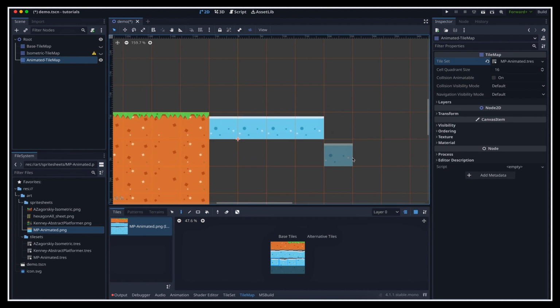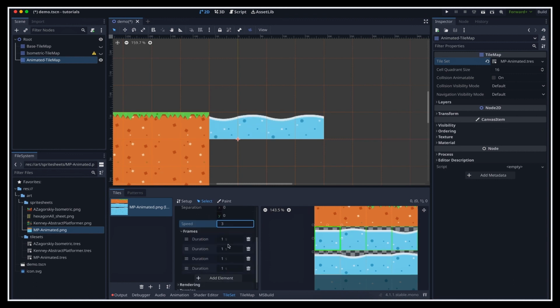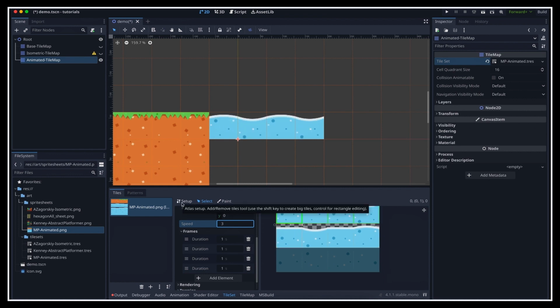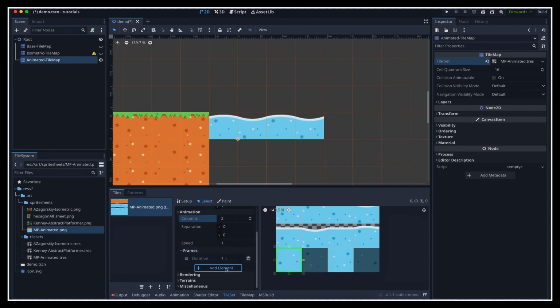If you want to change the speed of this animation, you can go back to the tileset editor, and where we set up our animation frames, change the speed parameter. For an even finer control of the frame length, you can also change the length of each individual frame to get a non-linear animation. And also the really cool thing is that because you specify the number of columns that you want in your animation, you can even have multiple animated frames per row. For example, the very last row of the tile sheet contains two animations that each contain two frames. So we could create both our start frames and then animate them using two columns for each.